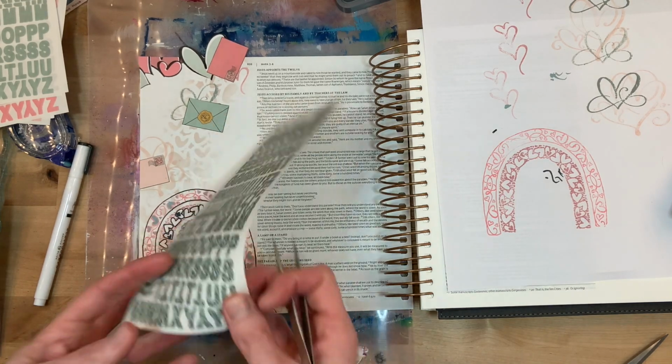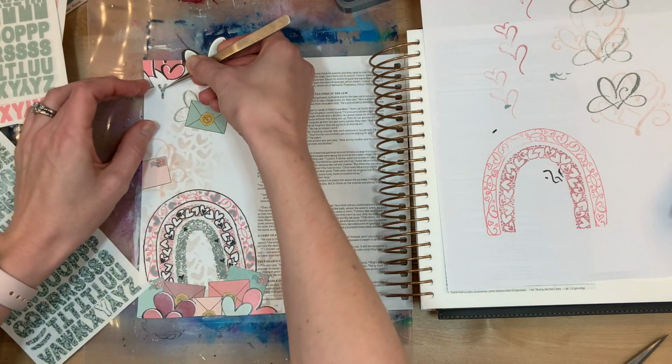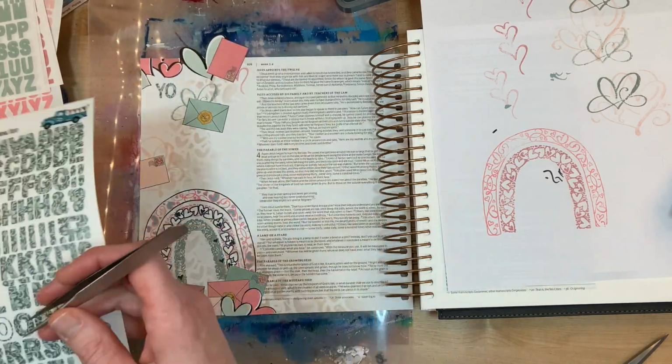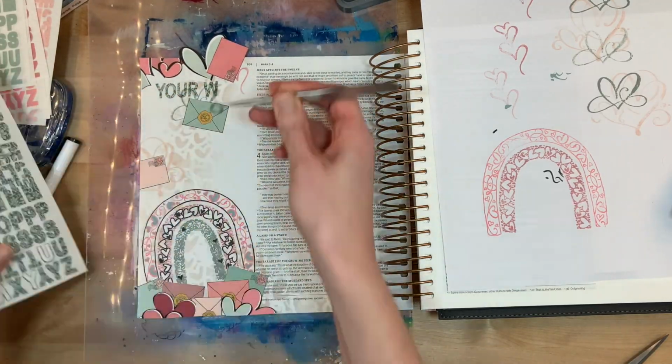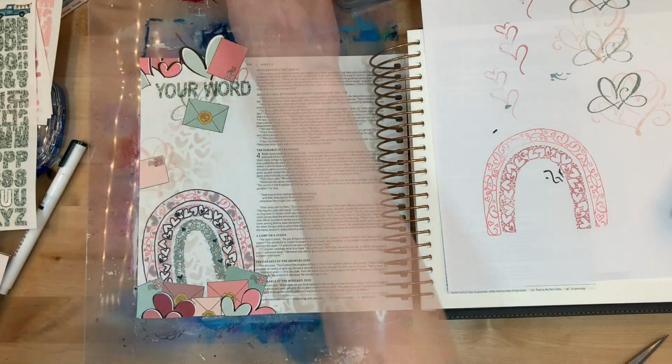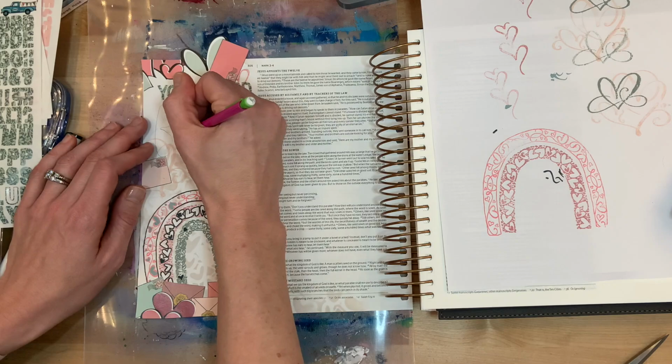So I'm going to use these stickers, these clear tile alphas, and I'm going to mix and match it with some hand lettering. So I will use them at the top to write your word, and it fits perfectly in that little space. Then I'm coming with a pencil. Whenever I'm going to do hand lettering, I always start with a pencil first.